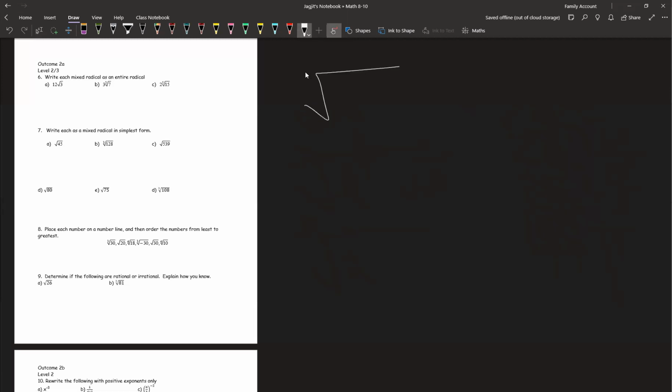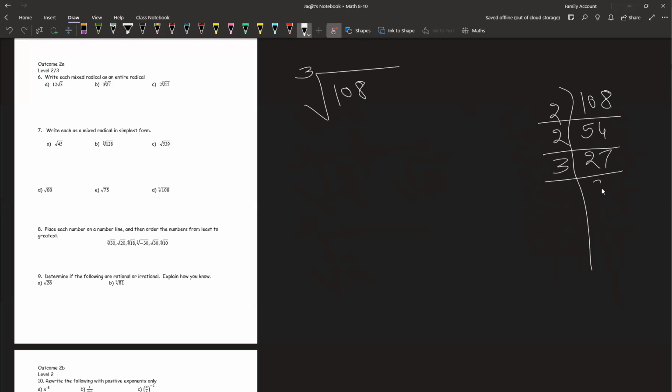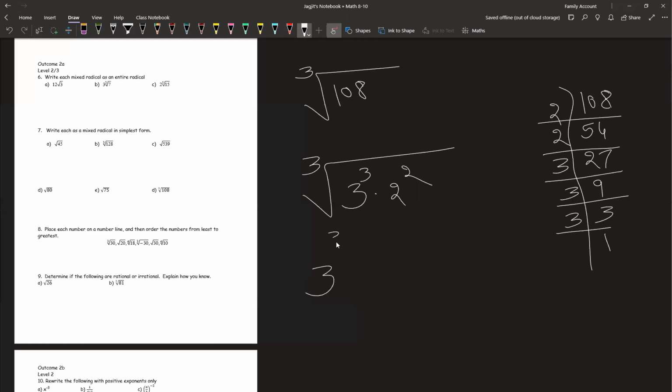Okay, cube root of 108. Let's take 108. Divided by 2, 54. Divided by 2, 27. Divided by 3, 9. Divided by 3, 3. Divided by 3, 1. So you can say cube root of 108 can be written as 3 cube times 2 square. Can't really do anything with 2 square because 2 cannot be divided by 3, but 3 cube can come out. And it'll be power inside over the root. And on the cube root, you just have a 4. 3 over 3 is 1. 3 to the power 1 is 3. So we have 3 cube root of 4.